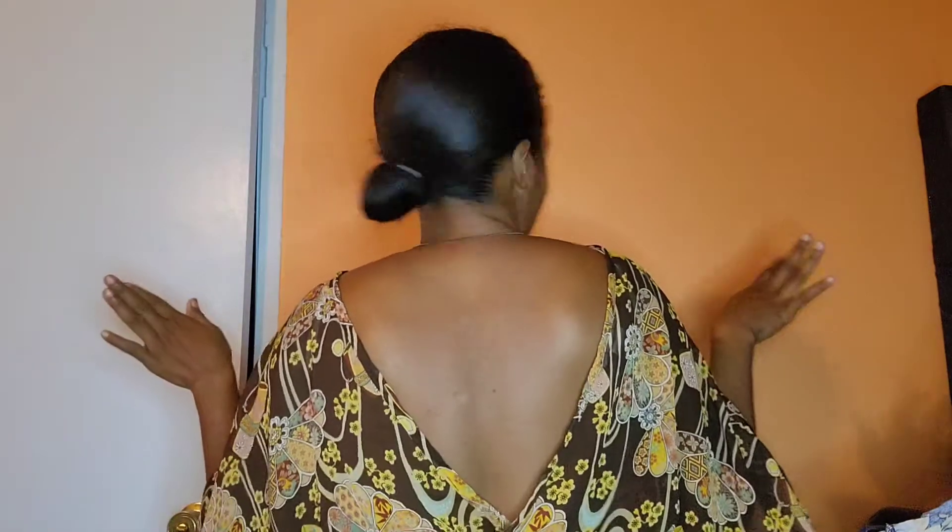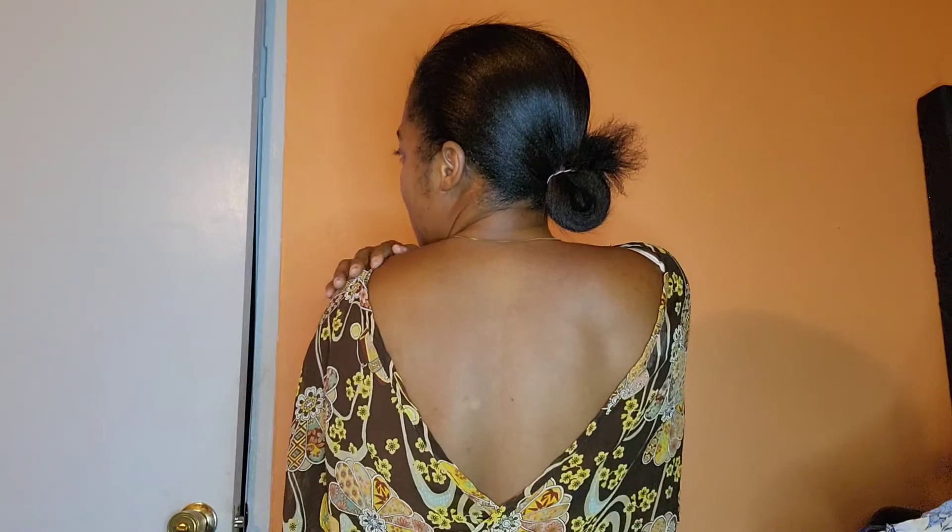All right guys, it's time to show you what it looks like. You can see I have on the bra but normally I would rather have it on a dress. Right now I just have my back in there and I have a backless look — so yes, a girl can still wear a bra!